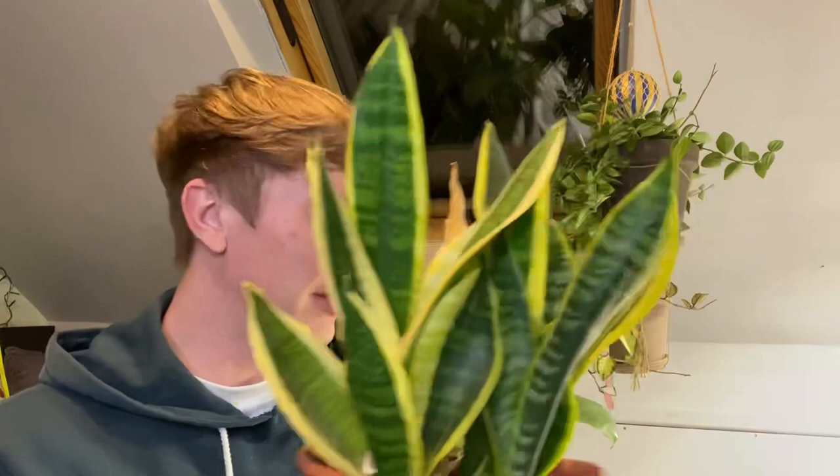The sansevieria cutting I'll definitely root. I do have one of these — it's quite large now. This is my Sansevieria trifasciata variegata. One variety is a shorter growing one and one is taller. You can see it's the same as this new cutting. The only thing with variegated cuttings — if you're buying cuttings of harder-to-find or variegated sansevierias, do your research because they do revert. The pups from this won't come up variegated. I'm fine with that because I don't have the unvariegated version.